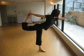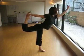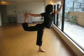So the solution to this problem is not thinking about your spine, but thinking about opening the chest and letting the shoulders come back. However, this action can't be forced. You have to use the deep inner muscles of the core.